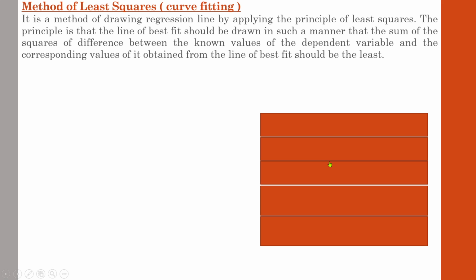I hope you didn't understand anything. The thing is that there is a mathematical method for representing the same, so as to identify the value of the dependent variable from an independent variable. That is the basic concept. You are going to find out the value of a dependent variable from an independent variable using a certain set of equations. That is the simple meaning of the method of least squares.